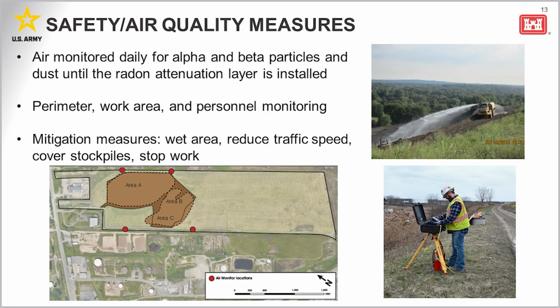So let me take a minute and go into a little detail about the air monitoring protocols. Air will be monitored for radioactive particles and suspended particles or dust during intrusive work at the site, including grading and installation of the radon attenuation layer. These monitors will run continuously when active cleanup work is taking place, and they are analyzed daily to ensure that no contaminated material is leaving the site.